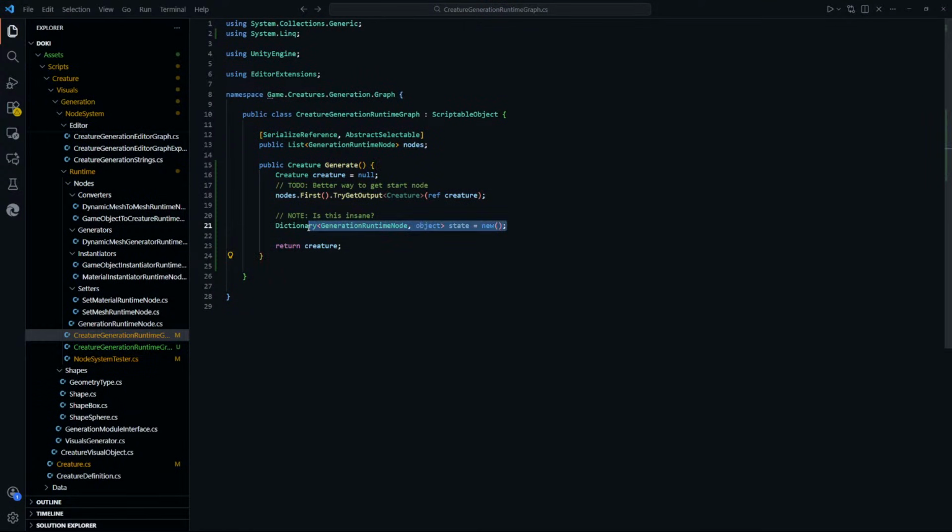When we try and get output, I think we're going to send in something like this, which keeps the state of the graph currently. We're not going to let the graph know its own state. It's a scriptable object. We want it to be static, but we're going to send in a blob pretty much. That is the state of one iteration of the graph. That is the idea, and that's what we're going to do today.